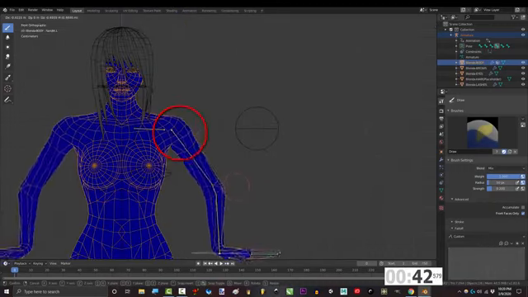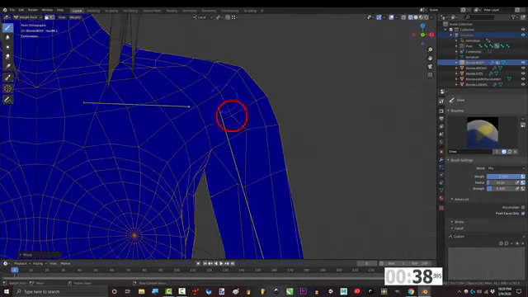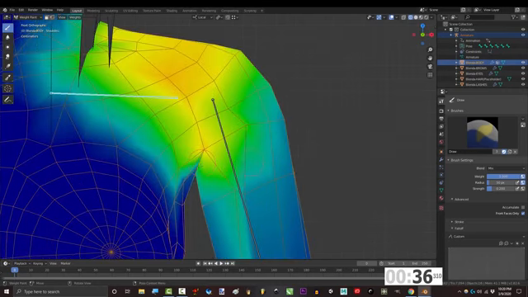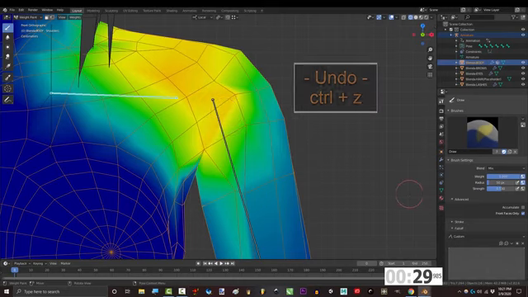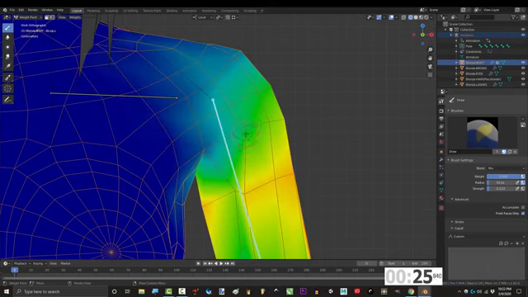Okay, but seriously, if you're not happy with the transition between two areas, ask yourself, what direction should the problem points be going? If you have a bone next to them that is in that general direction, select it and try 0.2. Now, if the points went too far, Control Z to undo, reduce strength a bit and try again. If they didn't go far enough, undo again and increase the strength instead.